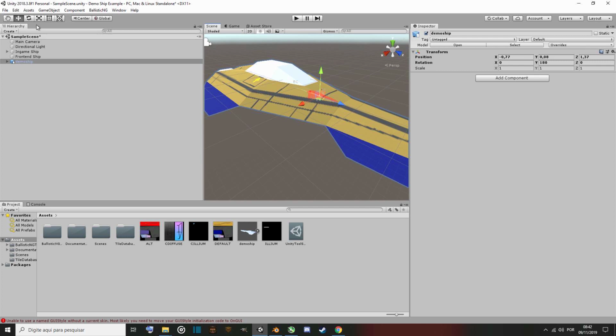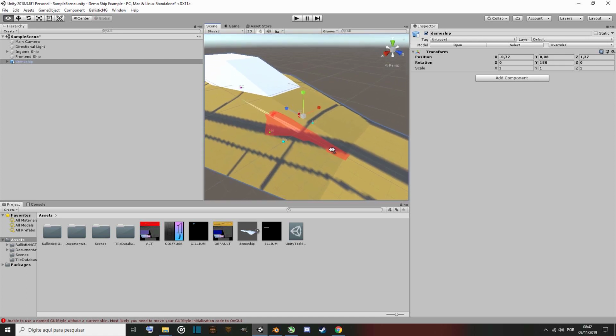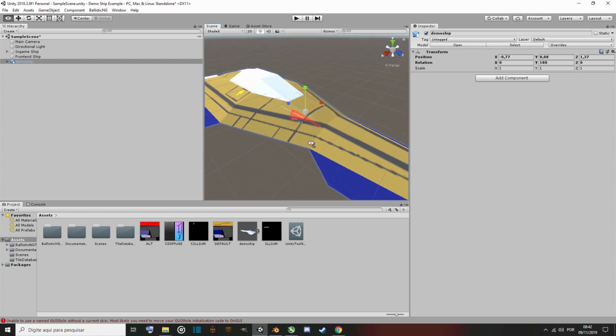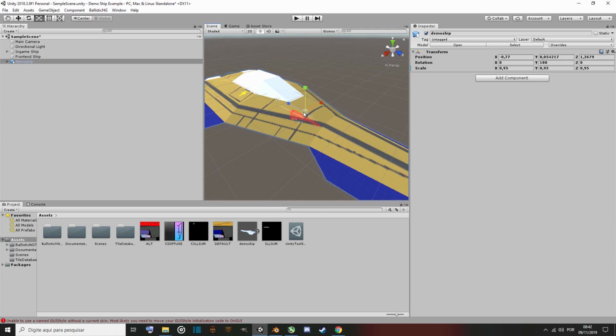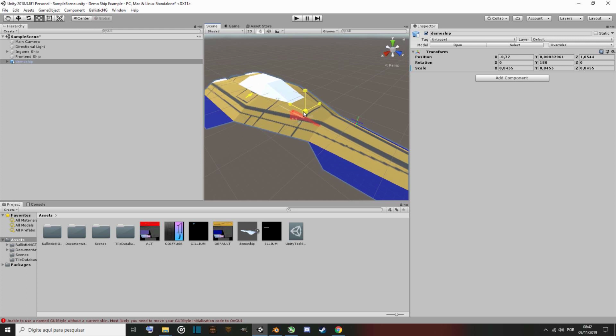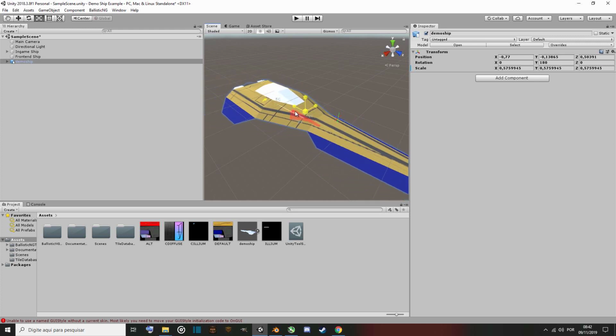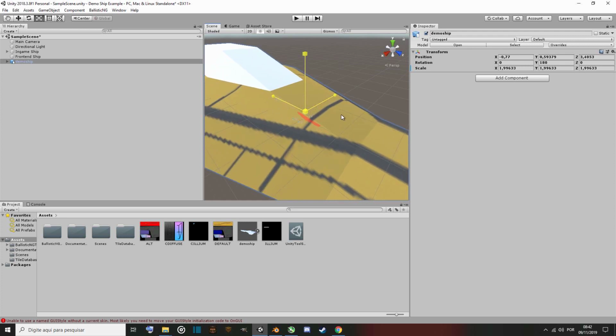Now, up here, left click on the scale tool. Now, be careful. Do not scale the ship on this axis, because it will make the ship stretch. Use this middle white cube over here to do the scaling. Hold left click and left dragging decreases the size of the ship. Doing the same thing but dragging to the right increases the size of the ship.